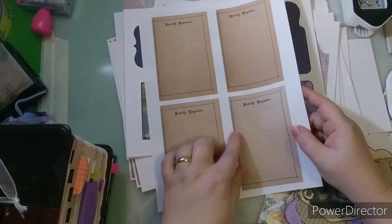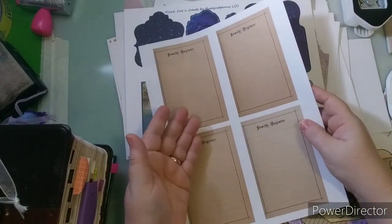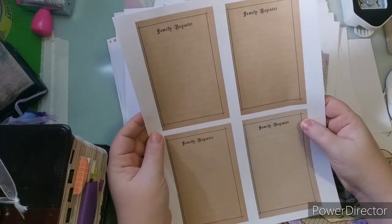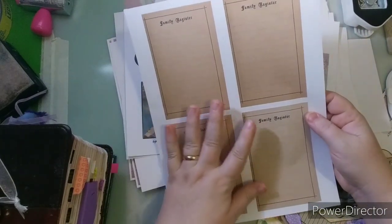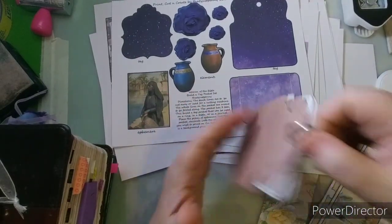Oh, I know it was. It was another scan. I had several of these. It was 2 pages. You know how they're in the front of an old family Bible? It's very old. It's from the 1900s. It's out of copyright. So these would be in the public domain, but they are from my family's resources. So they will be included in the kit if you're interested in those. So there's all kinds of lovely goodness this morning that I'm working on.